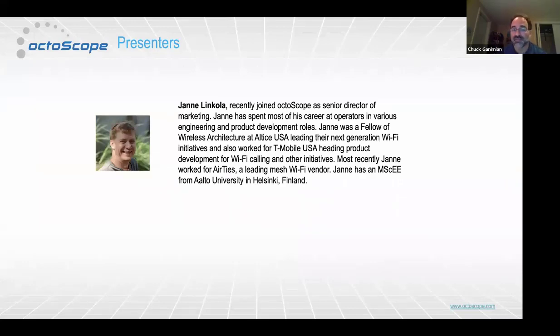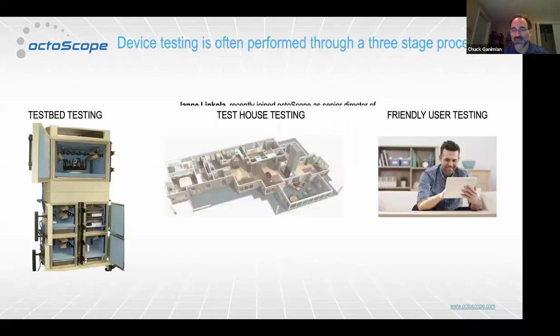So Ieee is our Senior Director of Marketing. He spent most of his career in operations and engineering in various product development roles, was a fellow of wireless architecture at Altice USA, and most recently worked for AirTies, a leading Wi-Fi mesh vendor. So he has lots of experience in the Wi-Fi market, and of course he also holds a Master's of Science in Electrical Engineering from the, I forgot to ask him the pronunciation on this, but the Aalto University, Helsinki, Finland. So hopefully I got that right. And with that, I'll turn it over to you, Ieee.